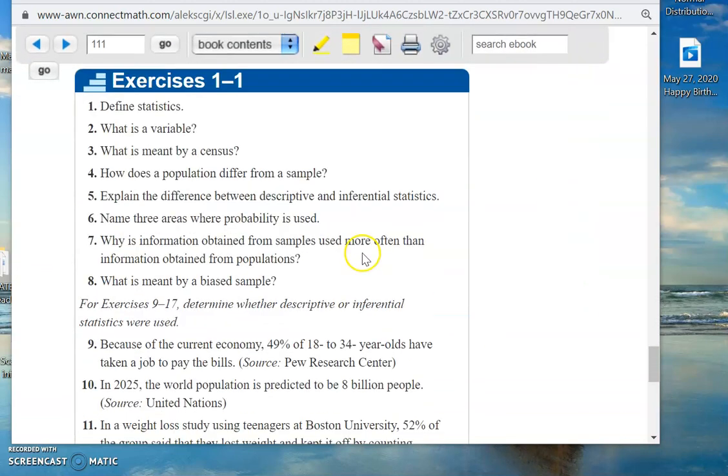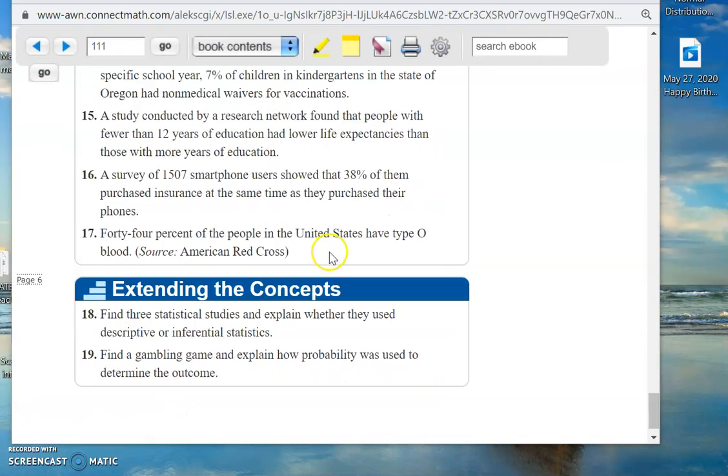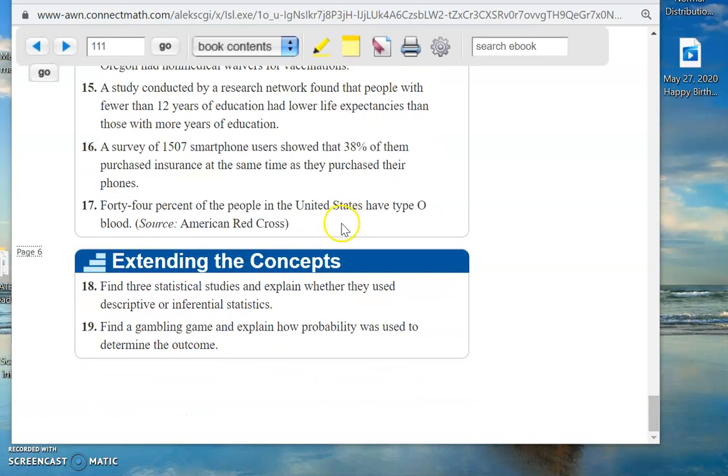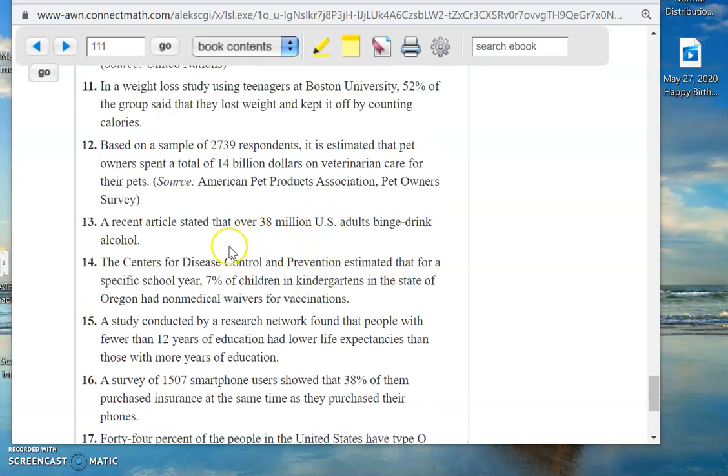So far we haven't done any math. All we're doing is just reading here, so this should be very straightforward for you. I think that's about it for chapter 1-1, so I'm going to end this video right now.